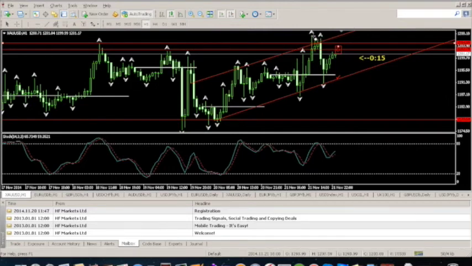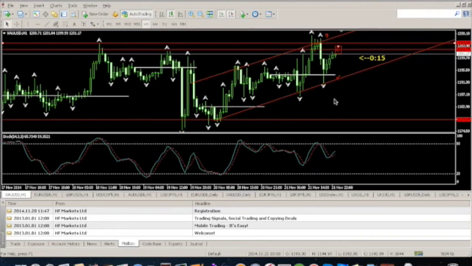Sometimes the fractals are very useful to understand where the price is actually making a lot of support, building volume for the support and building volume for the resistance. So your fractal is really helpful. So here we're going to keep the SL at 1208. We're going to enter at 1202. We're going to take profit at 1193, 1155. So this is what my analysis says.